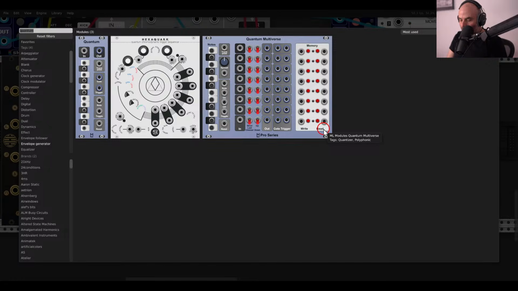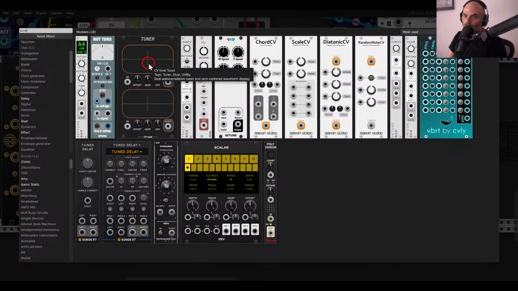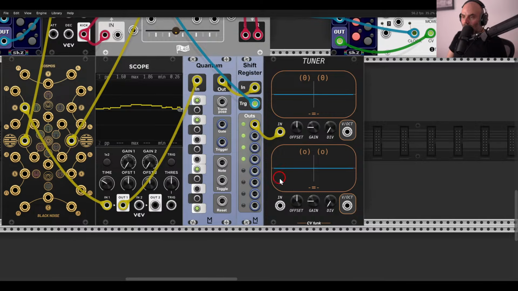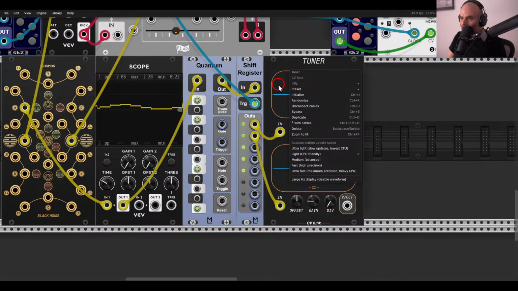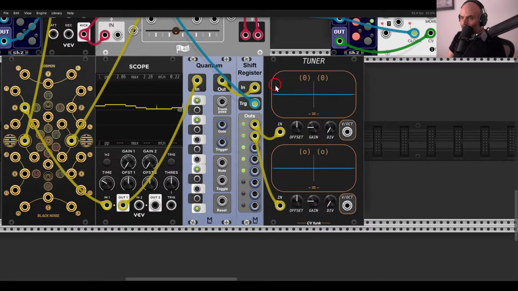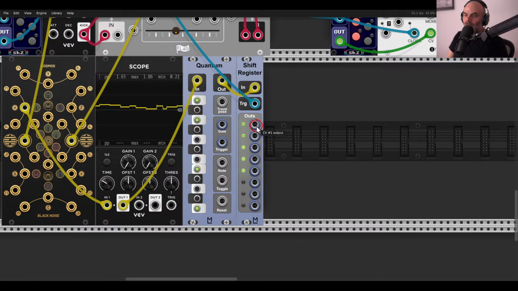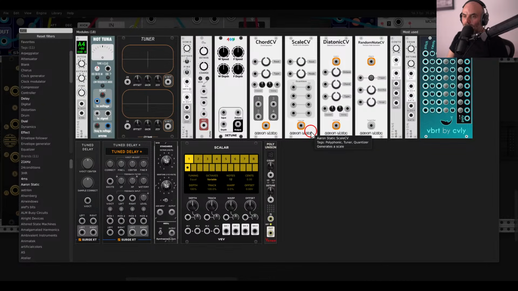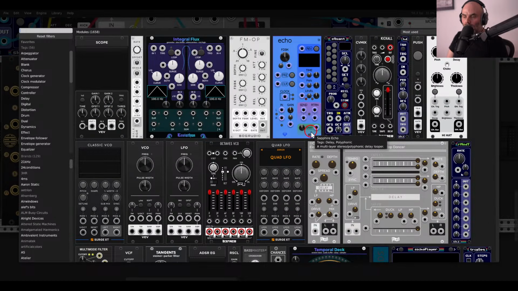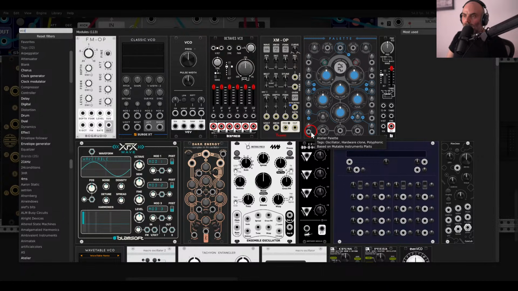If I use a, what is it? Can I use a tuner, for example, to show you this? Right, it's just for audio. Oh, okay, never mind. But now the pitches, or the notes, are also shifting down, and we get multiple notes that we can then use with multiple oscillators.